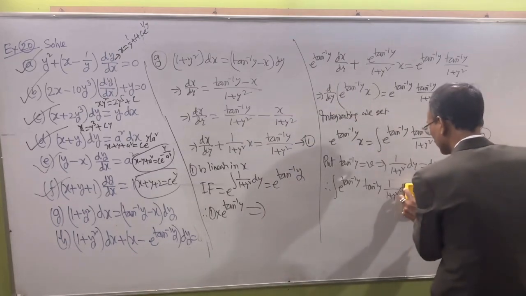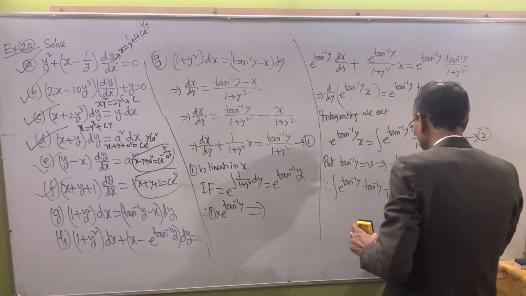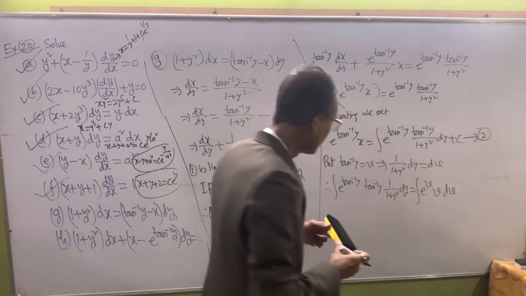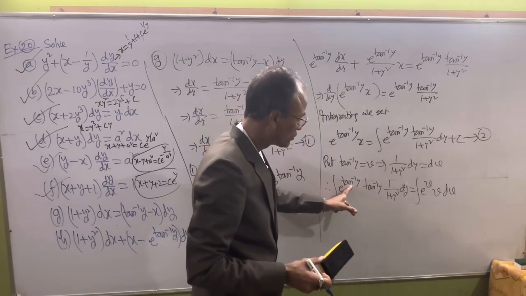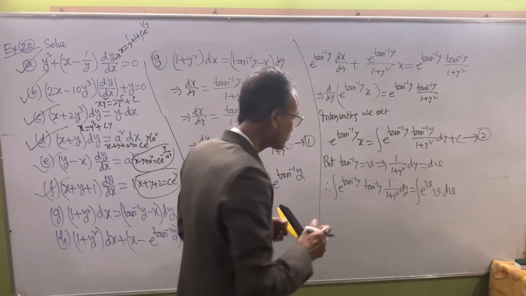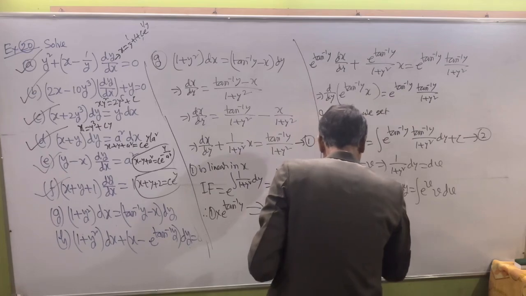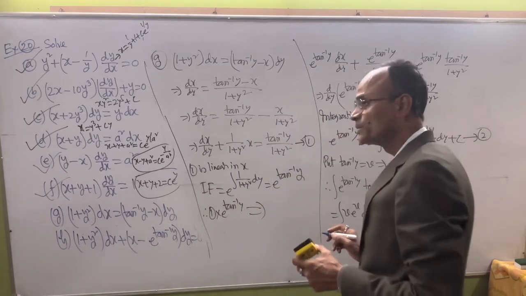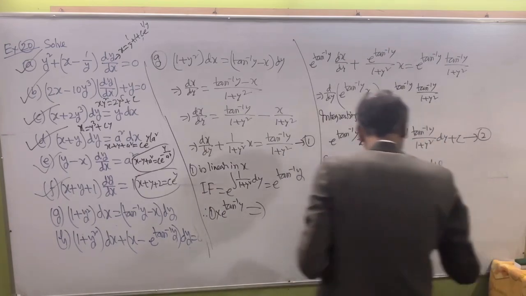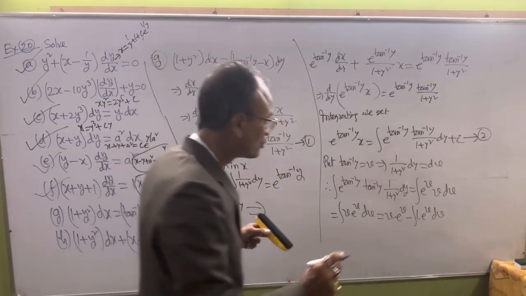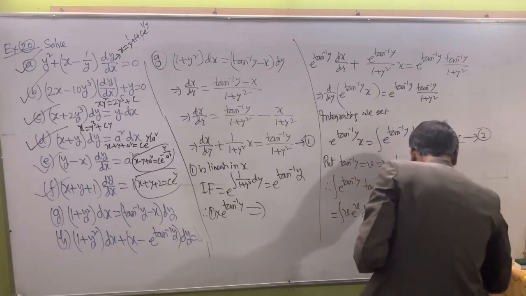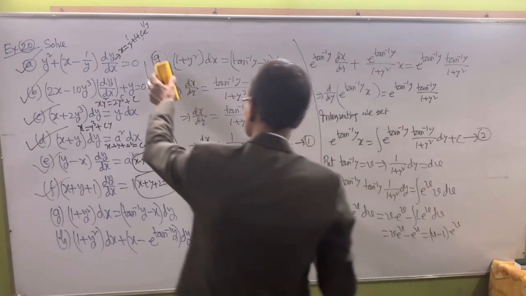This is equal to e to the power v, it is again v into dv. E to the power, put tan inverse y equal to v. E to the power v into v, 1 by 1 plus y square dy means dv. This is equal to integration v e to the power v dv. This is equal to first function v, integration of the second function minus differentiation of the first function, integration of the second function. This is equal to v e to the power v minus e to the power v equal to v minus 1 e to the power v.